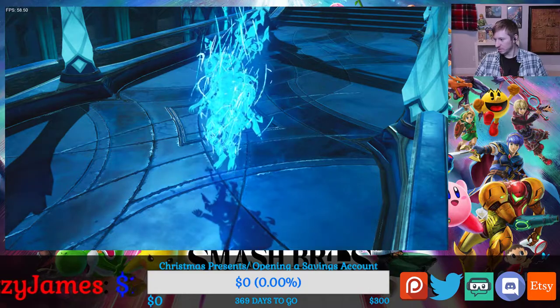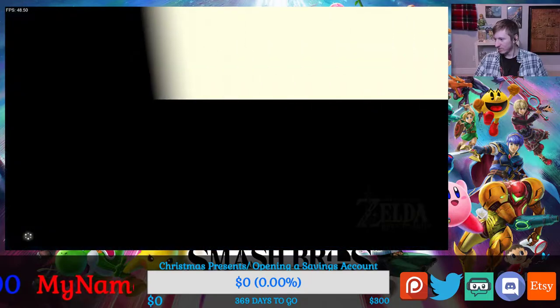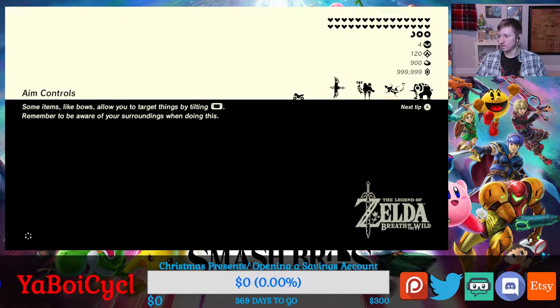Linkle's awesome. Linkle's always dope. He's like Falco. He's my dude. He's my boy. How could you say such things?